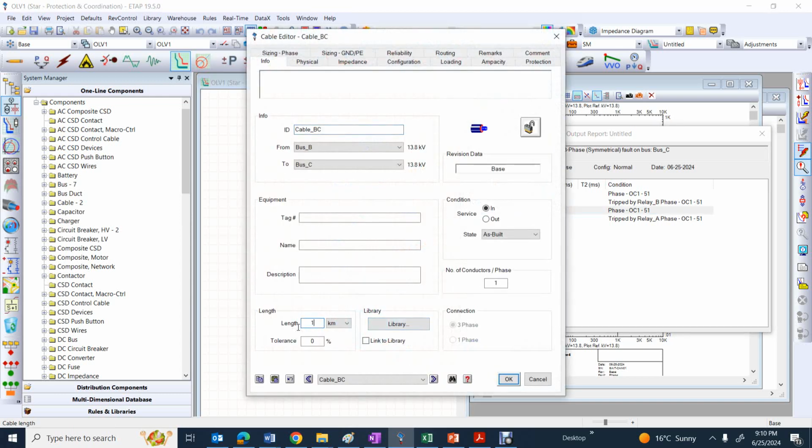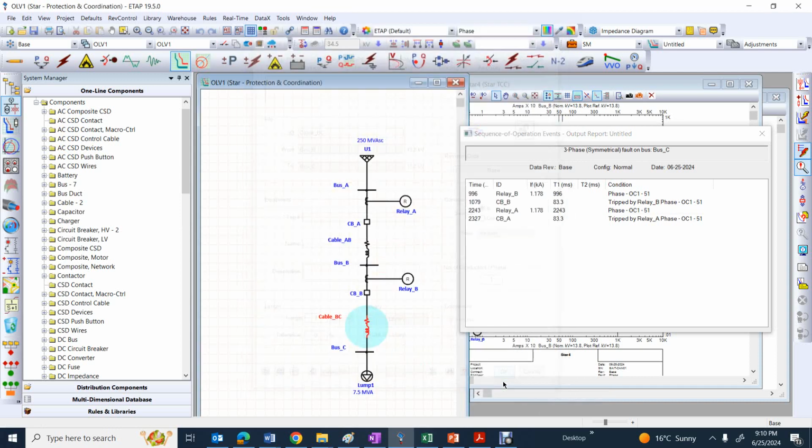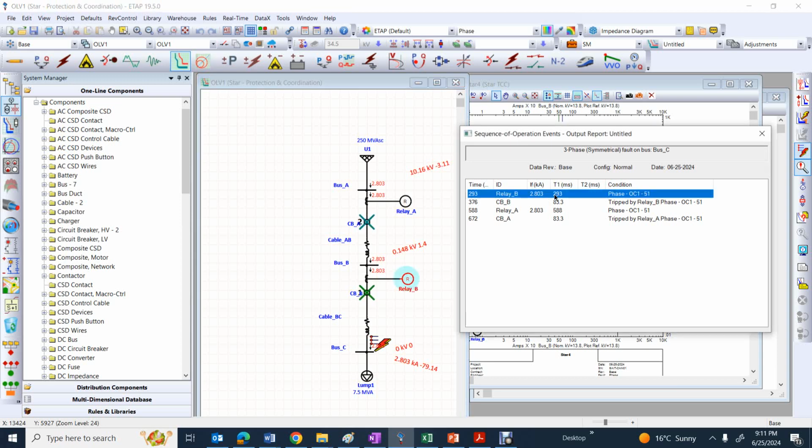And if you would like to take a look at the maximum fault current, double click on the cable and try to set the cable length to 1. So the current I have here in this condition should be very close to the maximum current. I am applying the fault to the same bus. Take a look: first, circuit breaker B is tripping, after that circuit breaker A. And take a look at the time. Trip time for the main circuit breaker is equal to 293, very close to my calculation. And trip time for the backup circuit breaker is 588, very close to my calculation.